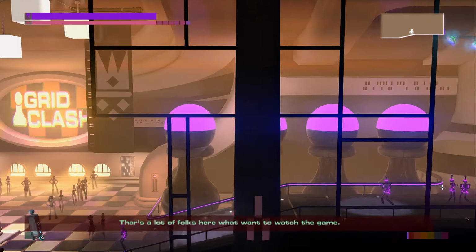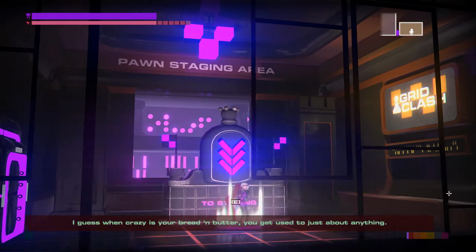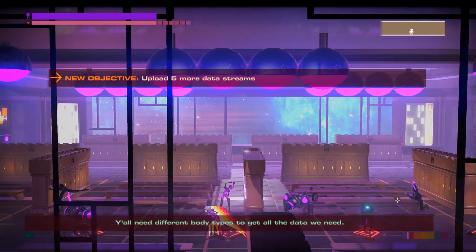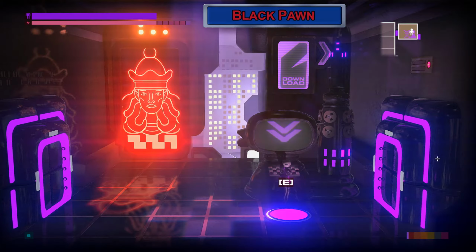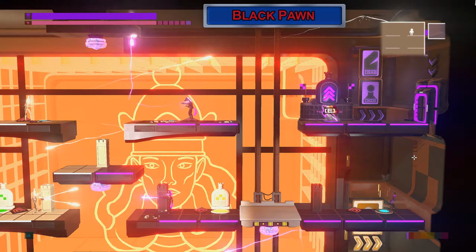There's a lot of folks here who want to watch the game. I don't much understand. The first transfer we're going to do is for the black pawn. Pawns can only weakly punch, unless you have the roll upgrade, in which case you can just roll and kill everything, because rolling's OP. Now, get that body to the upload terminal in one piece.